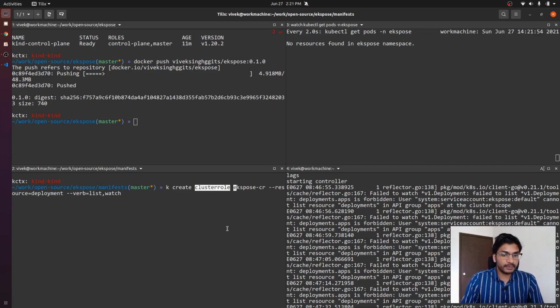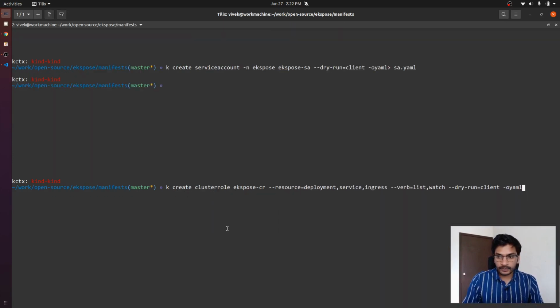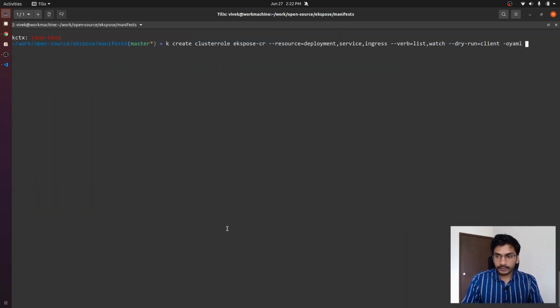So let's specify that in this same cluster role itself. Deployment, service and ingress. Let's look at the ClusterRole.yaml.